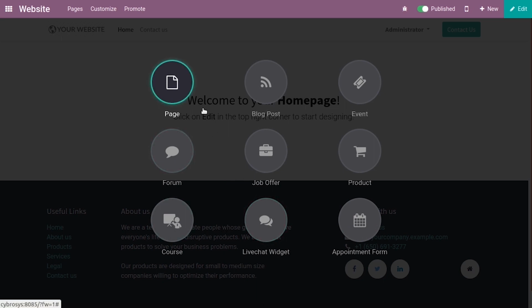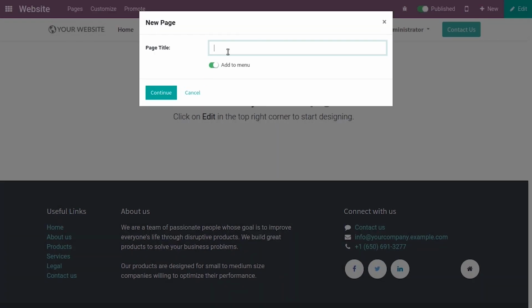Here you can see options like page, blog post, event, forum, job offer, product, etc. Now we'll create a new page for our website. Click on page. You can add a title for your page, like test page.